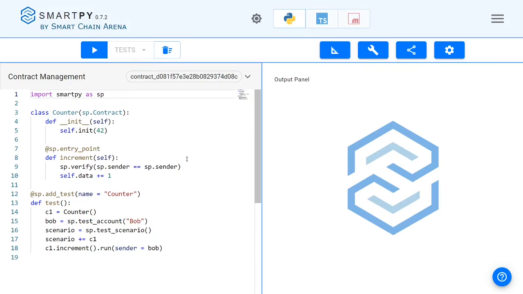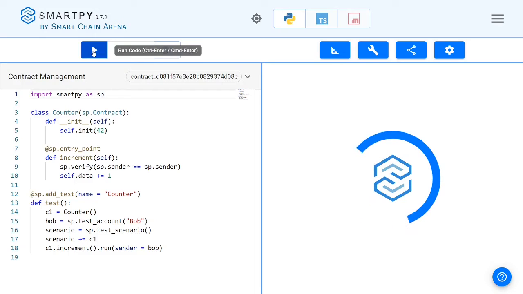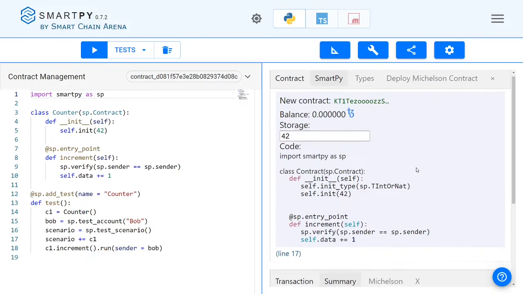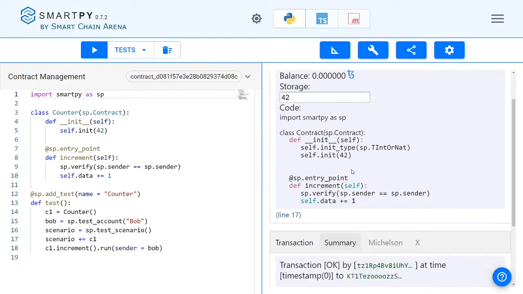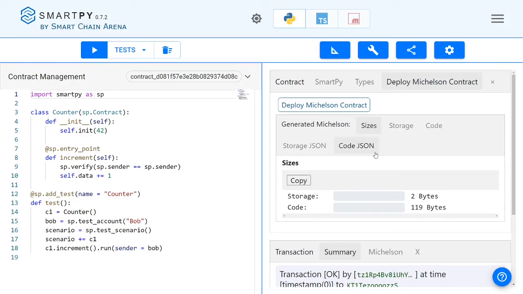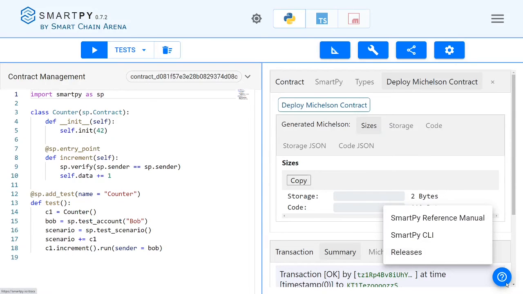So this is what it looks like. On the left side, you can edit your contract with the contract itself and all the code for testing this contract with different test scenarios. And on the right side, you can have the output. For example, you can run this code and you get a visual presentation of this execution and the result of applying all the different test cases. And from the same interface, you can deploy your smart contract, explore it, analyze it, and access the documentation.